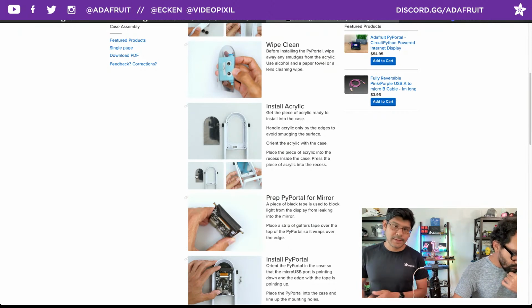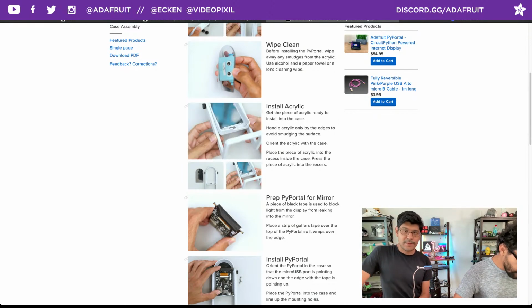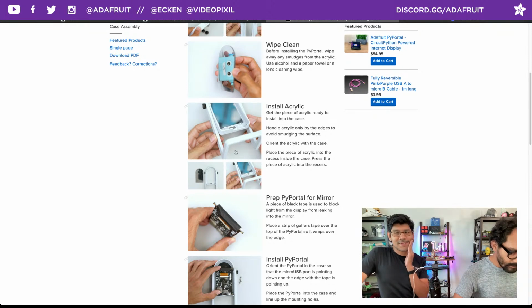There are some built-in standoffs that the PyPortal will rest on and be secured with some more M3 screws. But once you have the acrylic installed, you'll want to probably wipe it down again because there's no way to not get smudges on it. Maybe you could wear gloves. Maybe I could have done that.